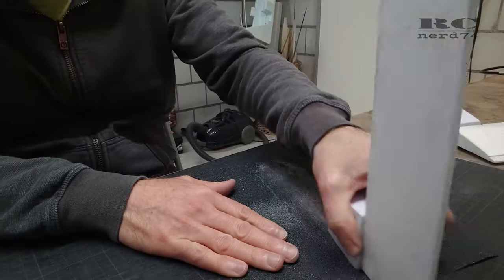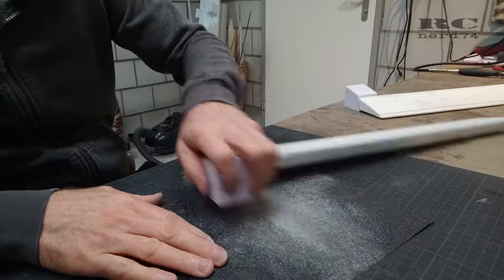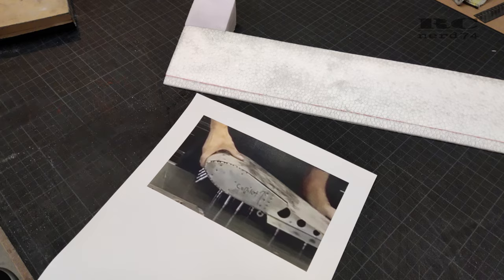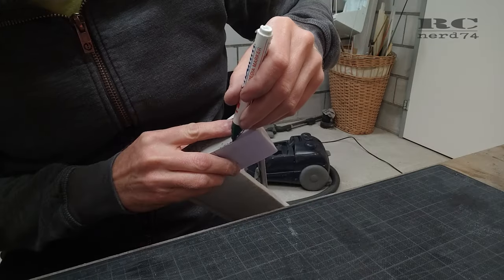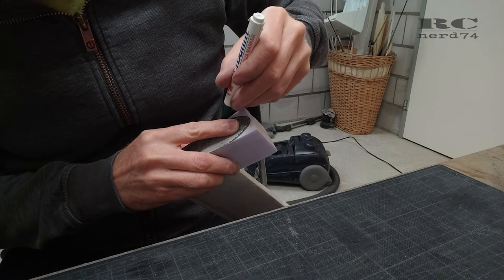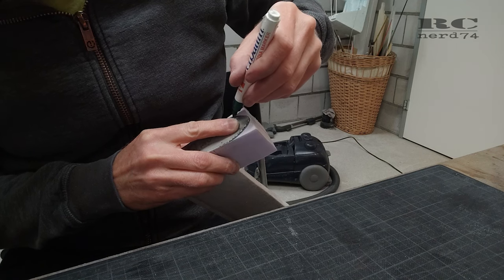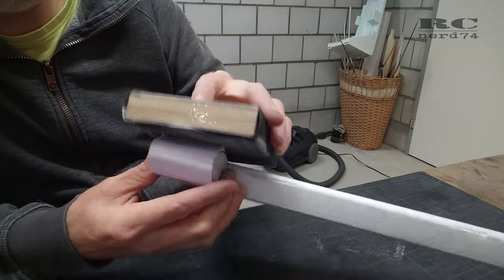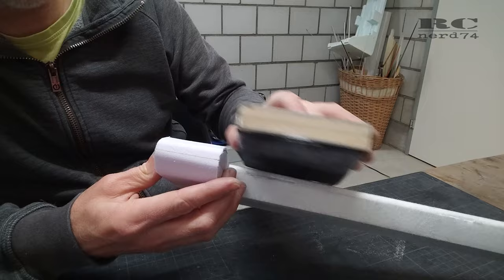Then I raw-shaped the horns with a knife and glued the horns onto the ailerons, sanding them to a rough shape. For the final shaping I used a picture of the full-scale Scrappy's horns, scaled them to the right size, printed them, and cut them out to make a template to copy the shape onto RC Scrappy's horns — like this I was able to sand a similar shape on RC Scrappy's rudder horns.